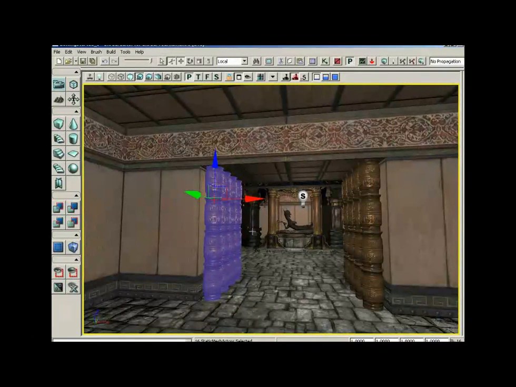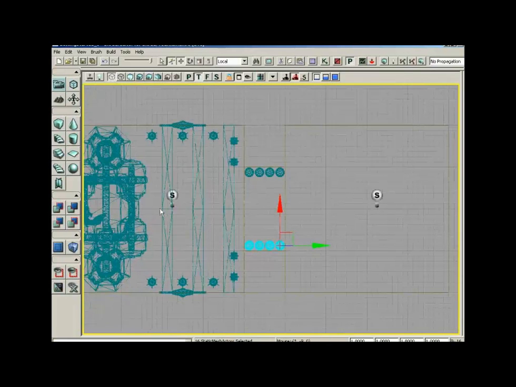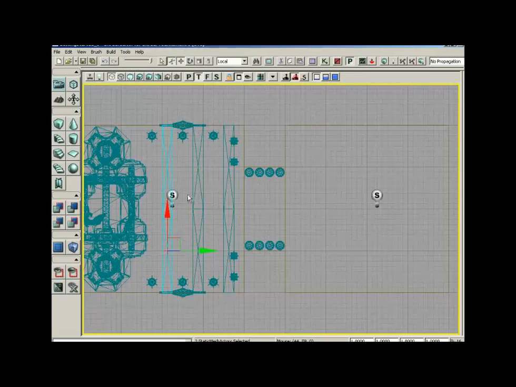Okay, actually, we're almost finished with static meshing. There's not too much left to do. So let's go back over into the top viewport. What I want to do is get these little brace pieces that I put against the ceiling, and we want to use those on this side of the room as well. All right, sounds good. So I'm going to select all 6 of them.